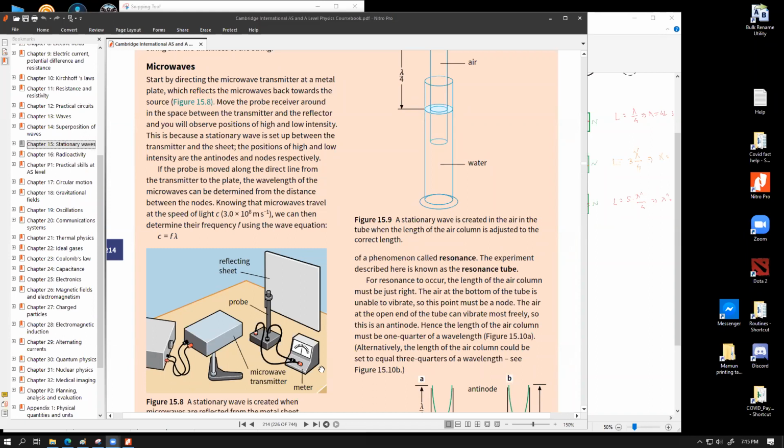Once you can physically measure this using a meter rule, multiplying it by 2 can give you the lambda of that microwave frequency, which you might not be able to get from this source. And if you now check it with your formula that v equals f lambda, where v is the speed of microwave, which for vacuum is 3 times 10 to the 8 meters per second, you can confirm that your experiment actually worked out. So this is one scenario for the microwave experiment.